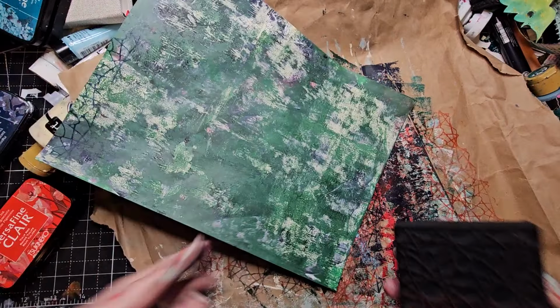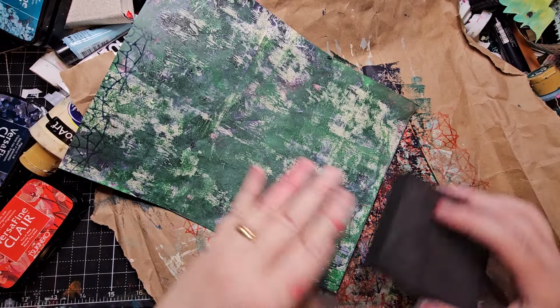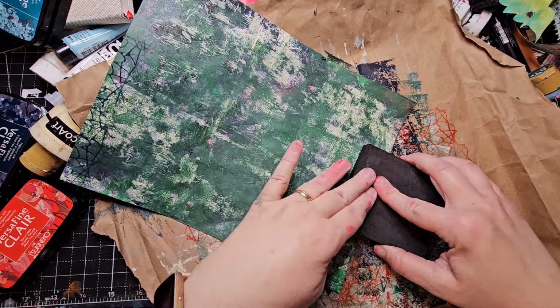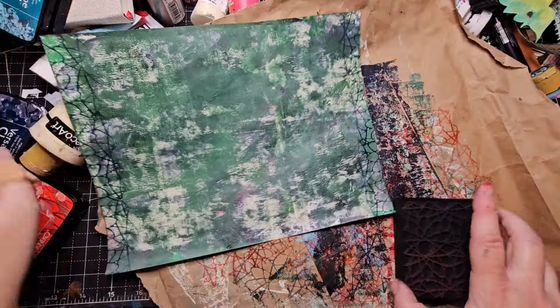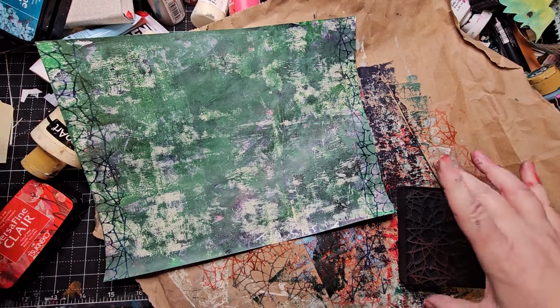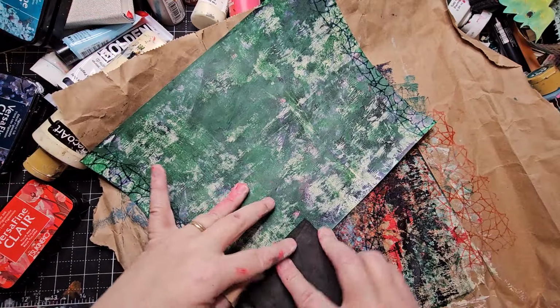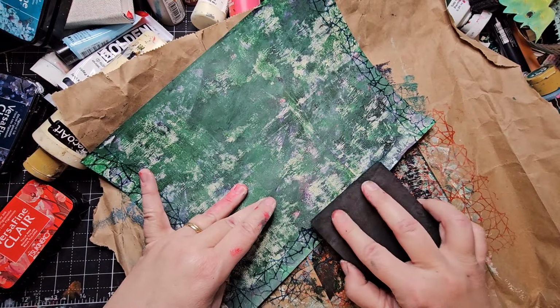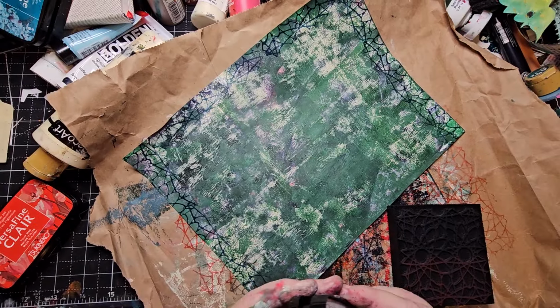It doesn't have to be perfect. Kind of ink it up for each side. If I wanted it to be less noticeable that it gets lighter on each side, I could start in the middle and then do the edges. I love that as a little lacy edge. What do you guys think? I'm loving it. All right, don't worry, we're going to get the rest. Let's just lift. I just didn't put it down all the way in the middle.